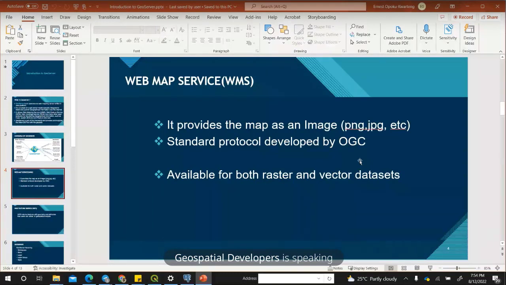So I've been mentioning WMS a lot. What's WMS? WMS is just a map that has been converted into an image, right? Let's say you have the data for the whole world, or the whole of Ghana, and you want to build a system and load all these datasets on a map.